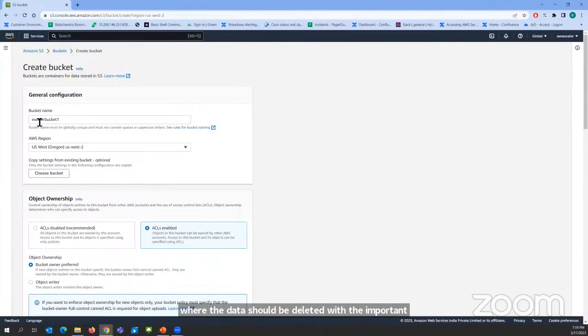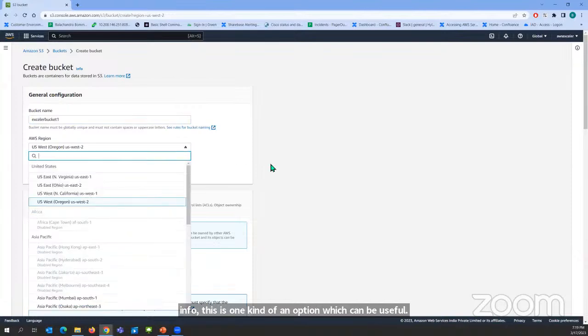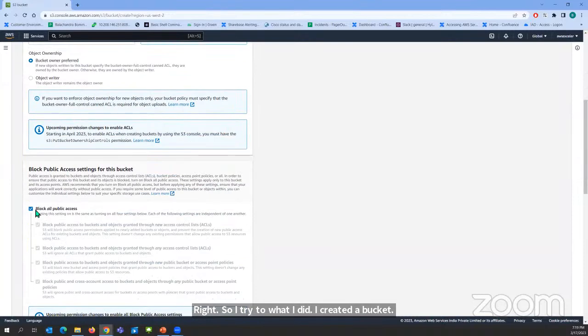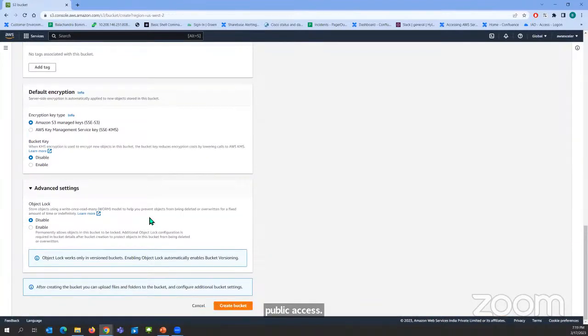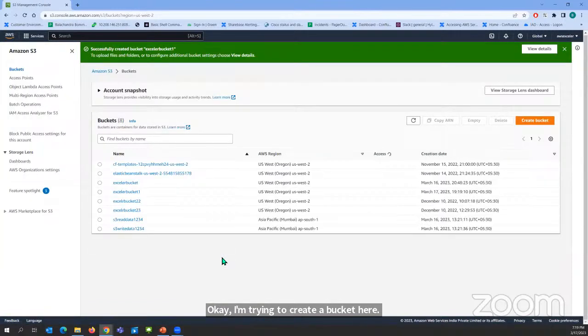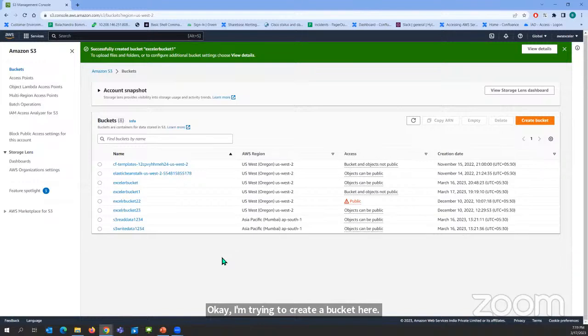So what I did is I created a bucket in a region with ACLs enabled, and I blocked the public access. Let's see how blocking the public access makes a difference. Okay, I'm creating a bucket here. The bucket I've created is ExcelR bucket 1.